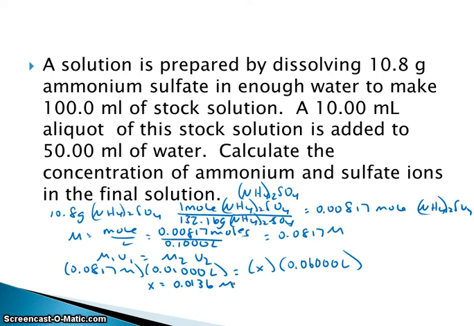Now the last part of our problem asks us what's the concentration of each ion. So if we have ammonium sulfate and it dissolves in water and breaks up into ions, we're going to have ammonium ions and sulfate ions in solution. But we need to have a balanced equation. There's two ammonium ions here, so we need two ammonium ions here. There's one sulfate and there's one sulfate. So now if we look at this equation, we have 0.0136 moles per liter of ammonium sulfate. If it's a 1 to 2 ratio to ammonium ions, we're going to have 0.0272 moles per liter of ammonium ions. And it's a 1 to 1 ratio to sulfate, so 0.0136 moles per liter of sulfate ion.